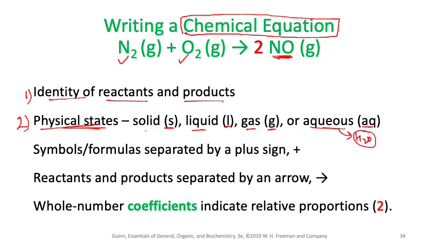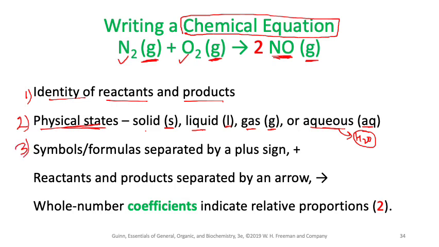If you see in the chemical equation given on the top, N2(g), this is called the state. So nitrogen is in a gas phase, oxygen is in a gas phase, and nitrogen monoxide is also in a gas phase. All these three molecules, whether reactant or product, are in the gas phase.